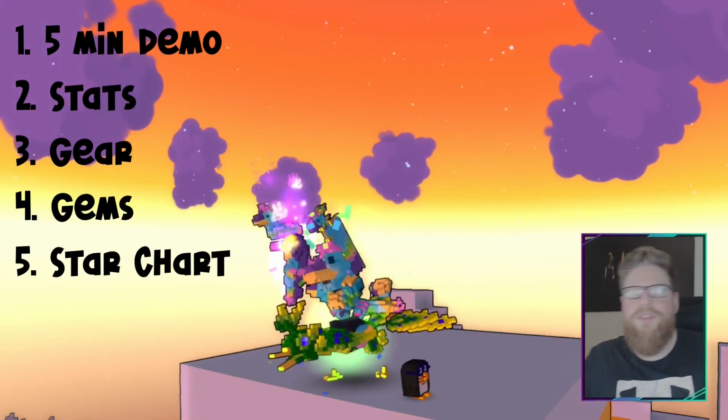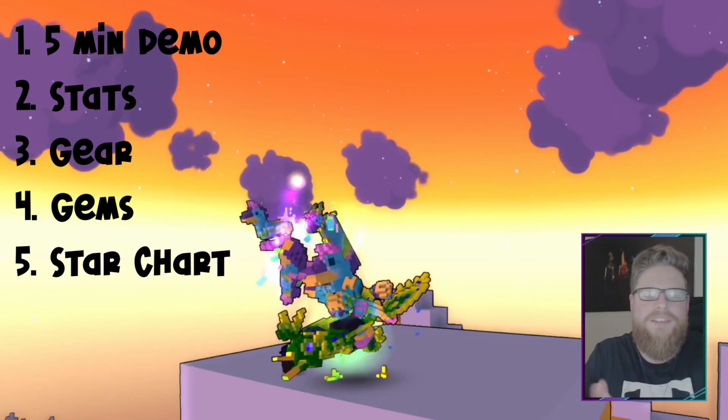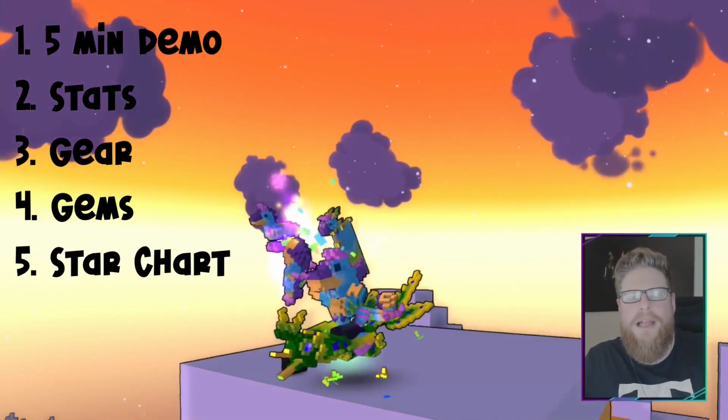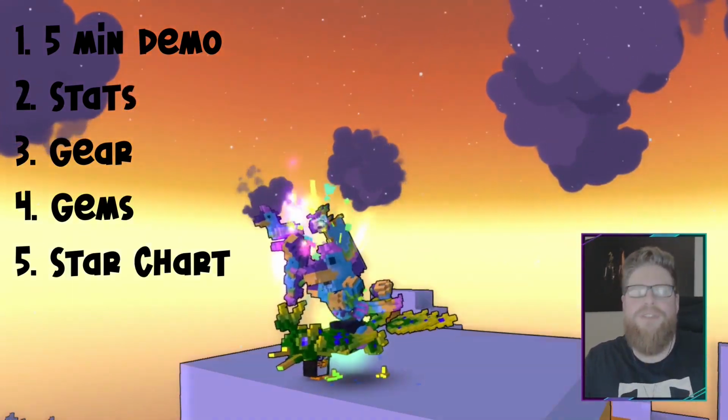After that, we are going to do a quick look at overall stats for every single class. For the class you're watching right here, we're going to do it for that one, and in general we are going to talk about stats. For example, crit hit and crit damage, that's going to be some generalization right there.